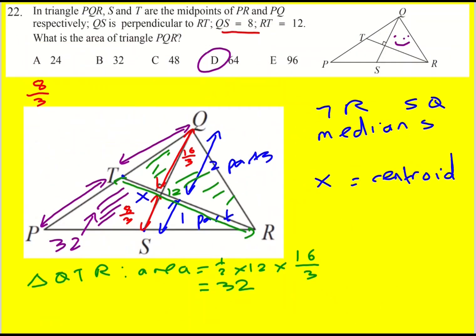So because they're in the ratio 2 to 1, that's how I knew to divide the 8 by the 3, to split it into these three parts. We've got 8 over 3 here, we doubled it to get 16 over 3 here, and then the question came together. But it's really important to understand where that came from, but it is a little fact to learn. Well done with this question.